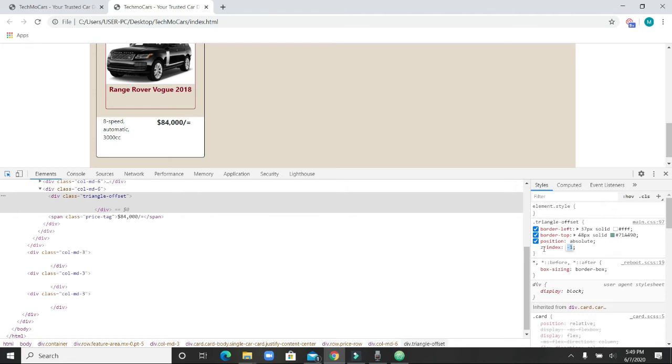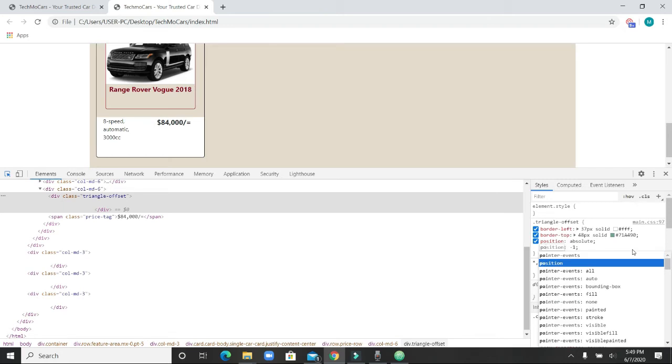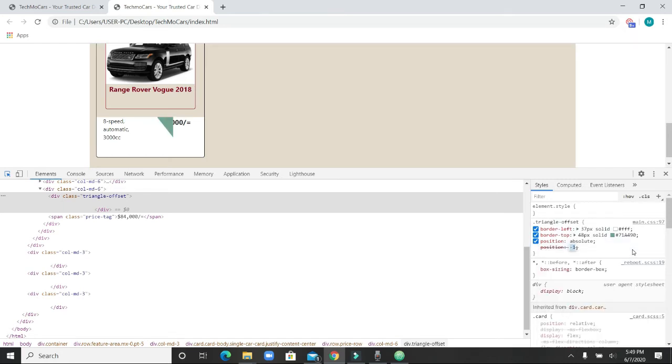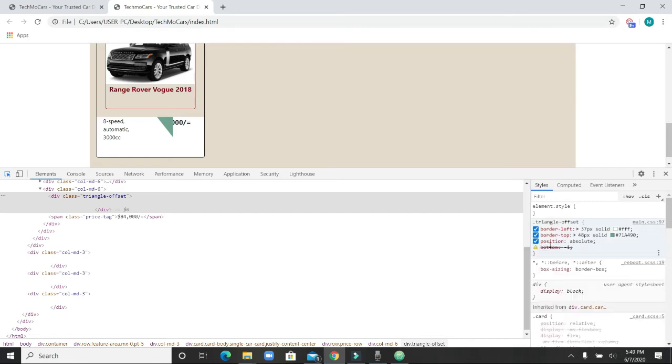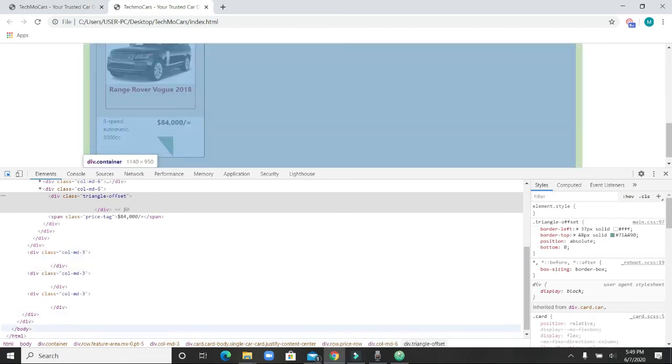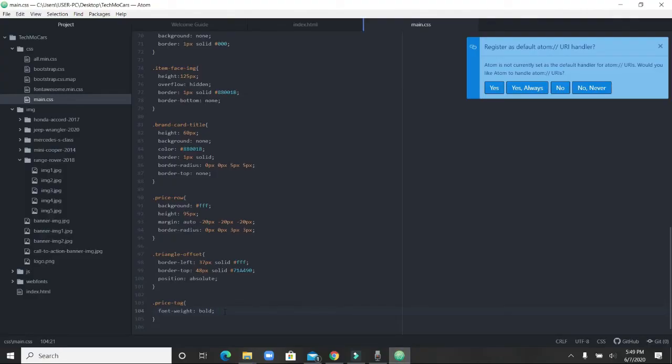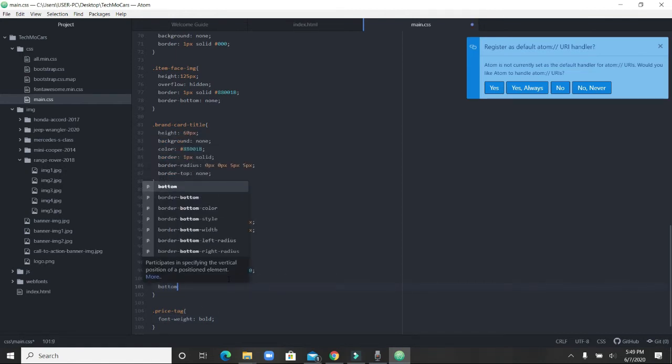So first of all, let me have its position at bottom. Let's set its bottom to 0, so that it's at the bottom of the container in which it is for the time being, so that we can work on it. So let me just add that here.